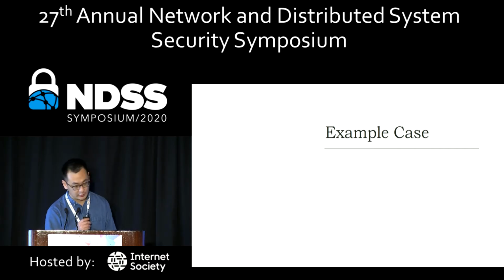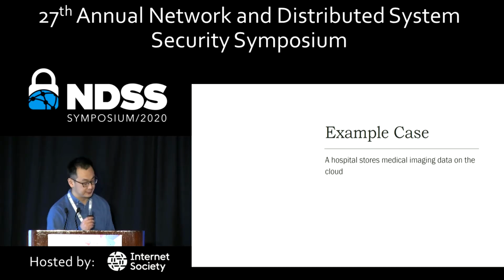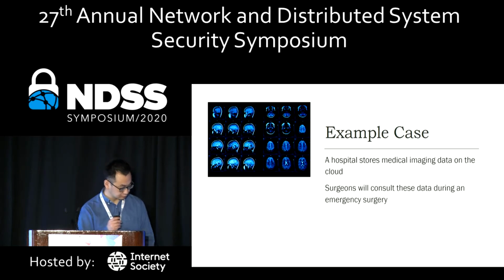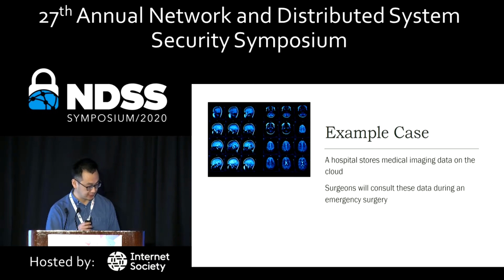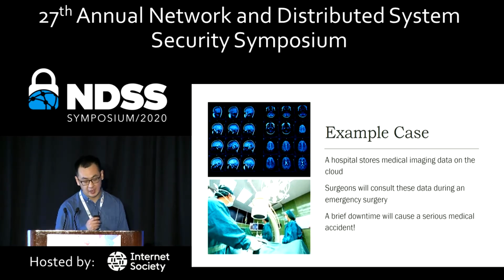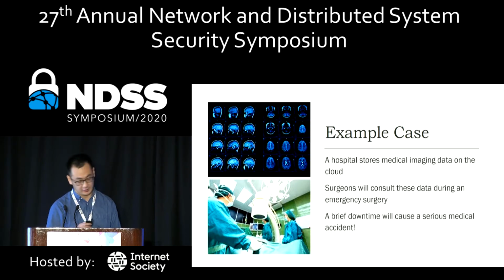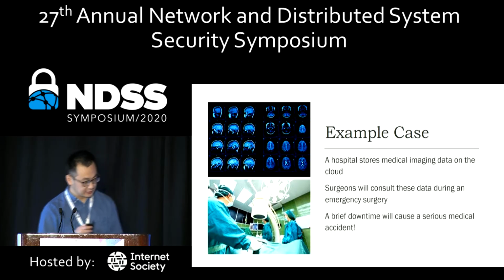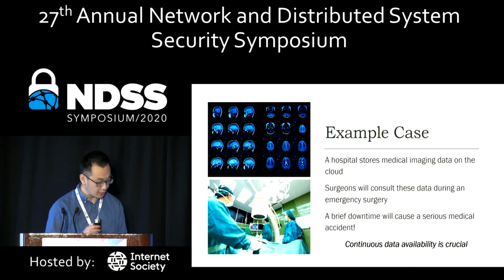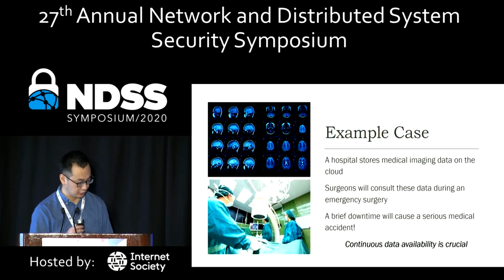Here I give you a concrete example. Imagine that a hospital stores medical imaging data on the cloud, and surgeons will consult this data during an emergency surgery. Can you imagine that a brief downtime of the cloud server, with the data not available for a certain amount of time, will cause a serious medical accident? So this lesson tells us continuous data availability is very crucial.